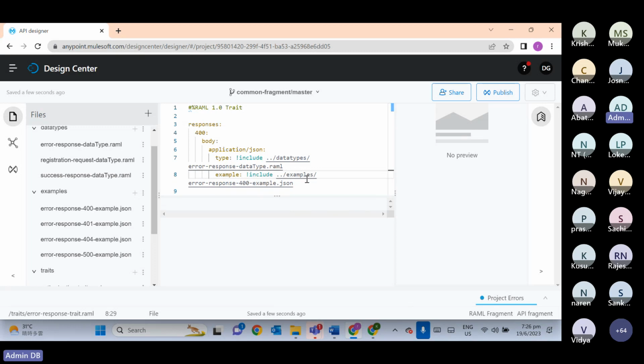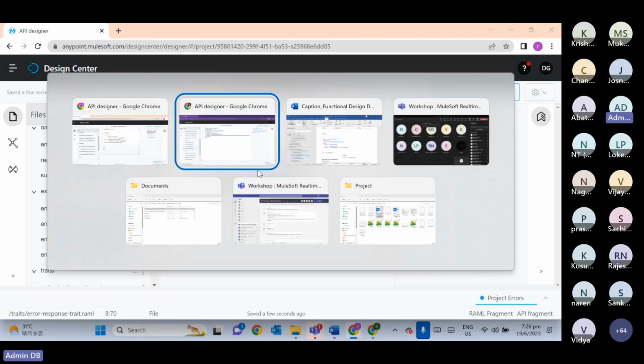Hope my screen is visible. Like this window is very small, but yes, it's available. Okay. Response 400. This. So same way, like you can see here.